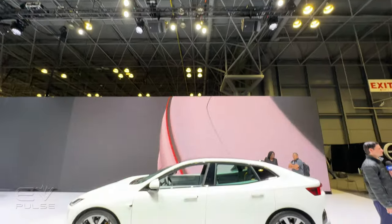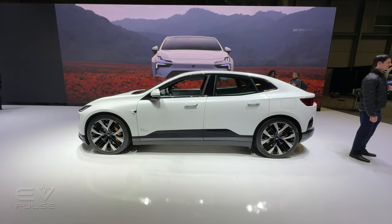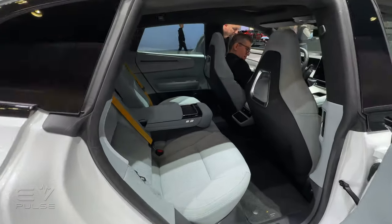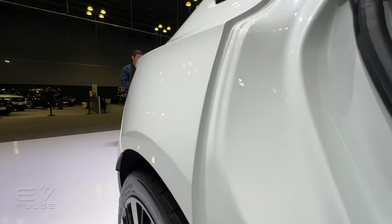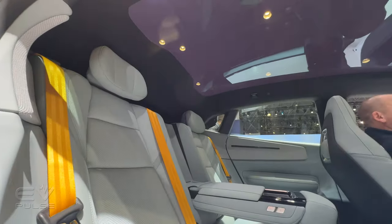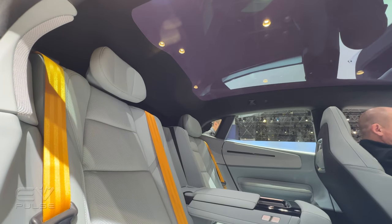There's a surprisingly rakish roofline, and supposedly, even though this is very stylish, it does not cut into rear-seat headroom. I did sneak back there a minute ago, and there is a ton of noggin space in this vehicle. Speaking of the roof, there's also a full-length glass panel that should be standard on this vehicle, though if you want electrochromic dimming, that is optional.